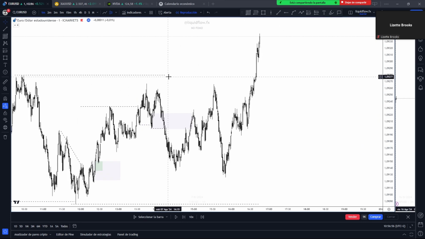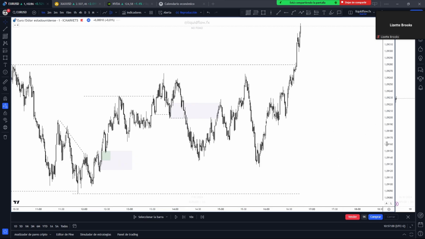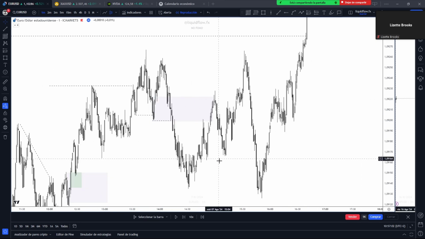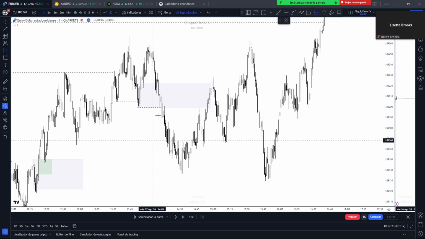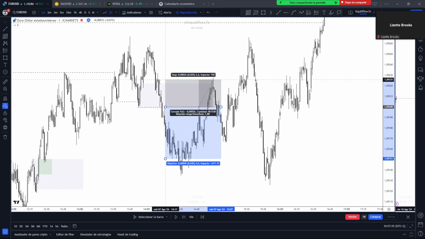Okay. Again, we sweep here. Once we enter here, I probably enter in the unicorn model. For me, that's the best one. And my break even is around here. But even if we reach this one from here, and we see this one move here again, as I say, you probably take here and put your stop loss here or here.